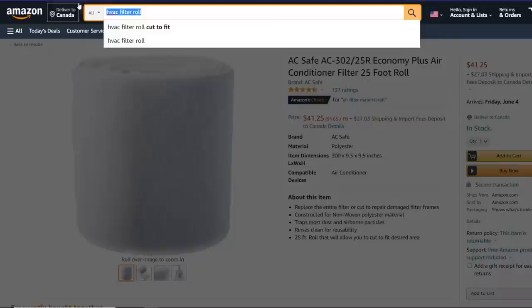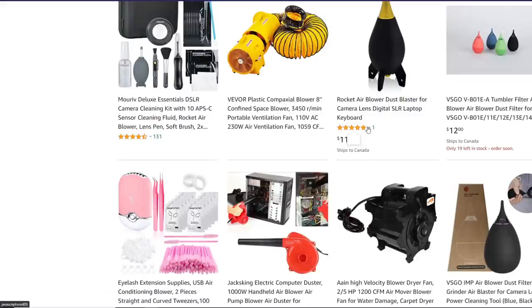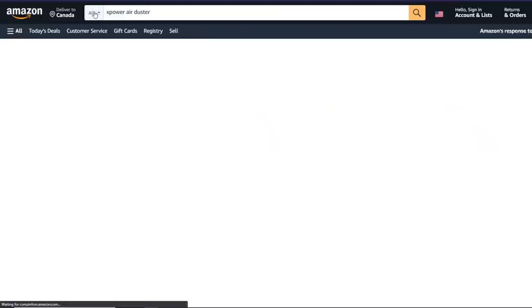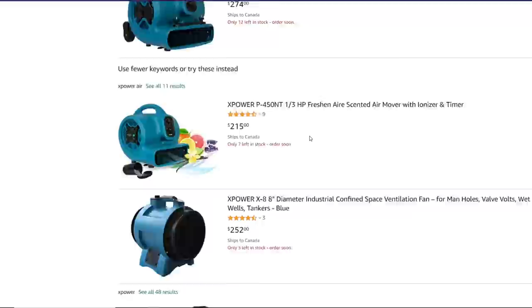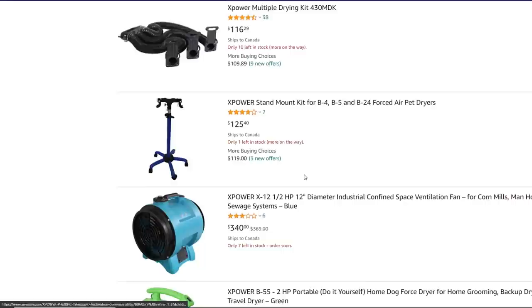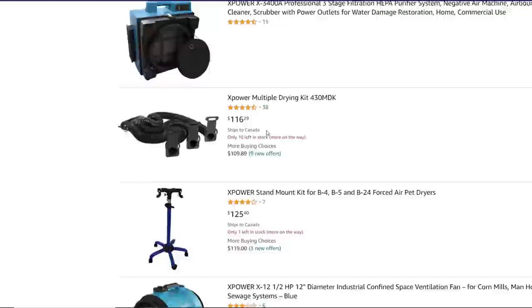This works really well. And then how I blow the dust off my mining rigs is an air blower. Really simple. You know what? I'm gonna make a video about this. This sounds like a really easy video to make. Air blower. No, it's called X Power Air Duster. Yeah, you can get this, but I use a different one. Where the heck is it? Do they not make them anymore? Okay, well anyway, this is the same idea.